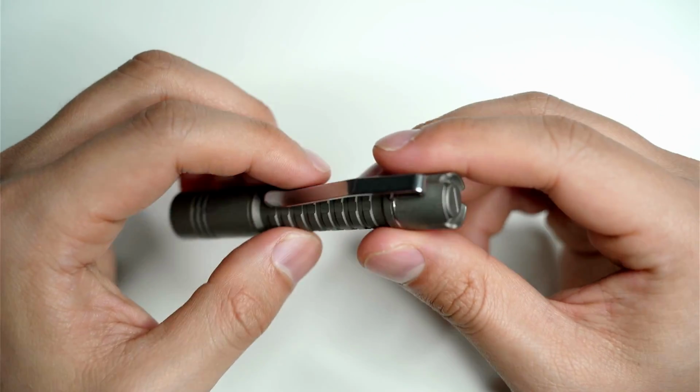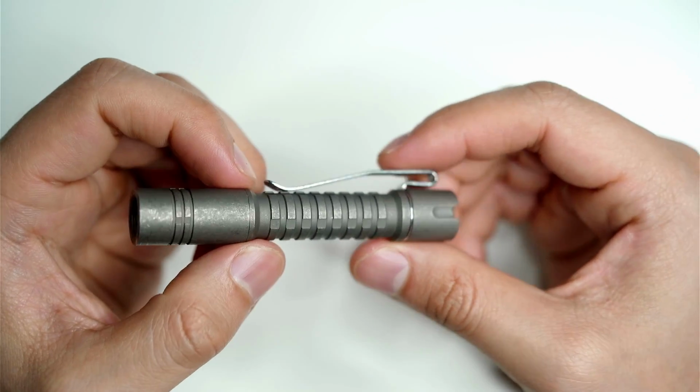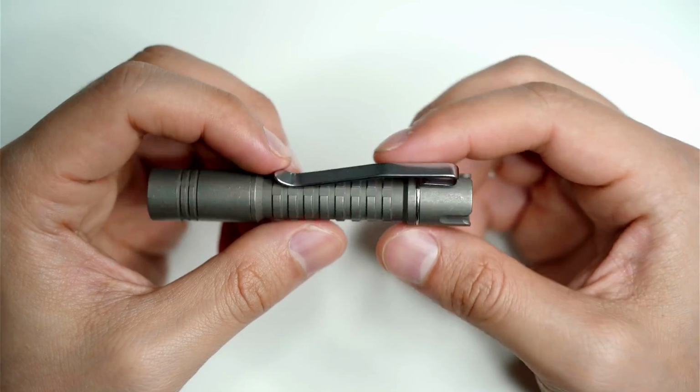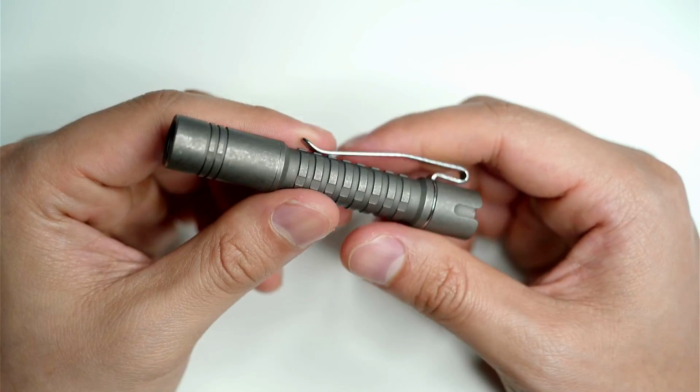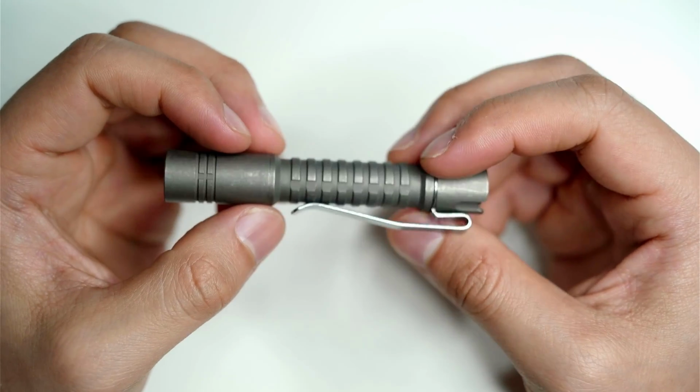I do think that a keychain hole would be nice given the size of this flashlight. Some people would presumably like to put it onto their keychain. I like to just slip it into the side of my pocket with the clip. Apart from that, I'm really struggling to think of any improvements. It's just such a well-rounded and beautiful looking light.